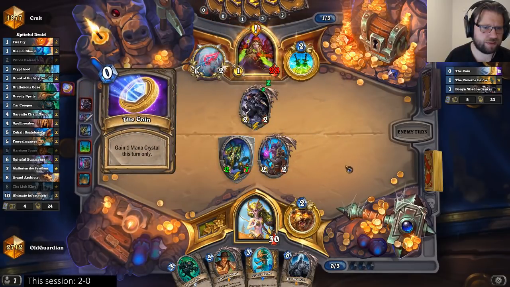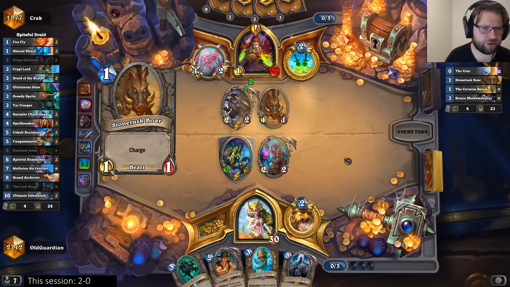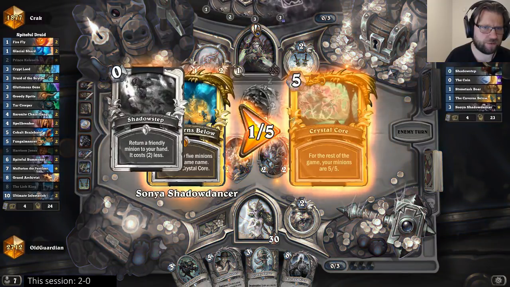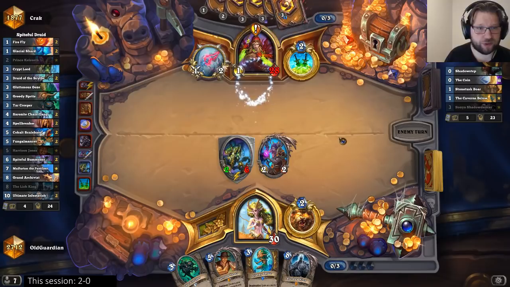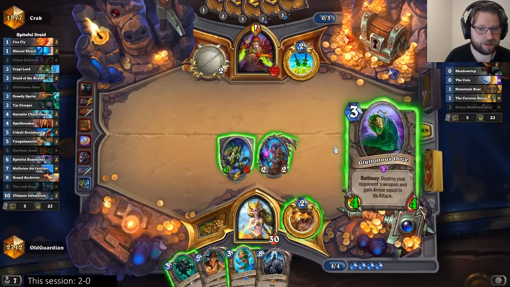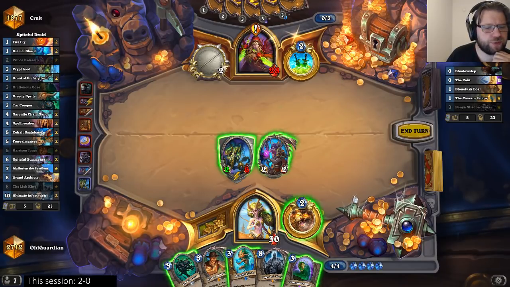Okay. He's going to Shadow Step that Sonya back. He's going to use one charger and then he's going to Shadow Step the Sonya back. Which means that next turn he can play another 4 chargers, which gives him the quest completion. That's a quest on turn 4. Well, that was seriously bad for me. There probably is no way to survive this. I don't think I can beat quest on 4.